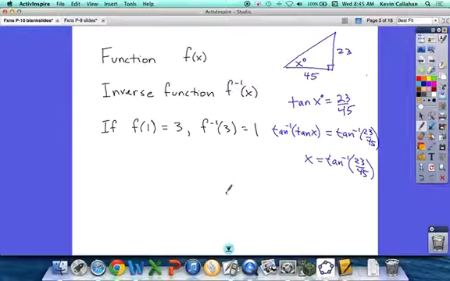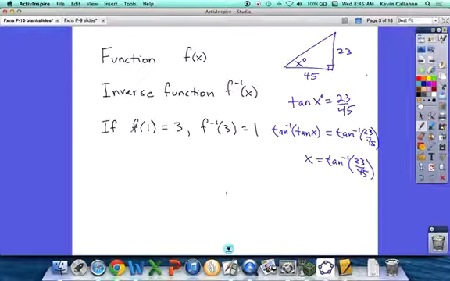For example, like I said, after we do this chapter, we go to the logarithms and exponentials. And the reason you do that right after you do this is because logarithms and exponentials are inverses of each other. So we'll be able to use one to solve the other. Just like that.